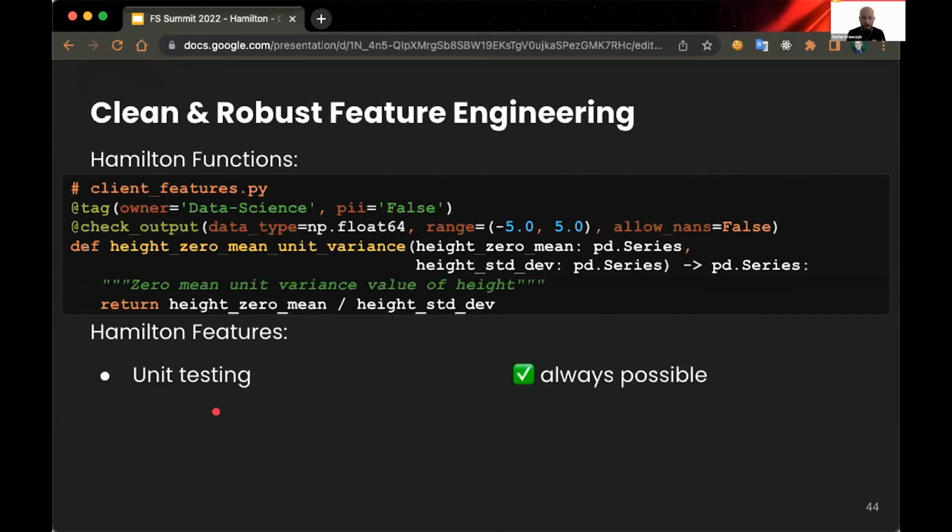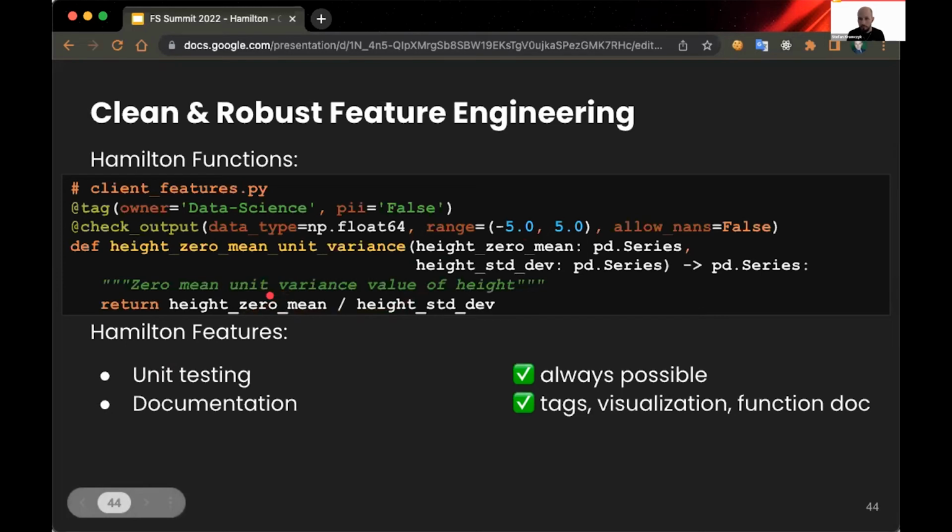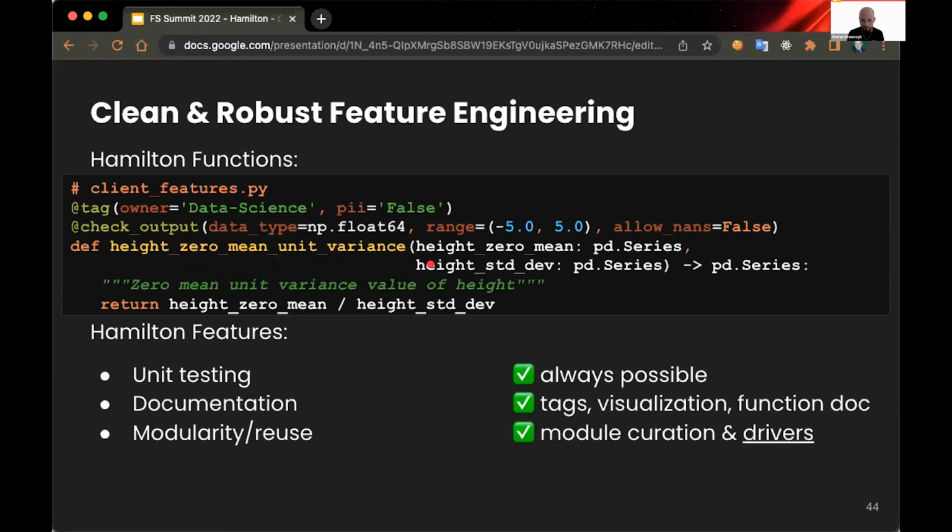Specifically, just to hammer home the points here, with this function it's very easy to unit test. We haven't leaked how to get data in, so it's very easy to come up with a unit test that injects the data that you want to test the logic. Documentation is pretty easy and natural, since, as you might have guessed, there's this tag annotation, so you can add in different metadata if you wanted to help understand who owns things or impacts. We can also visualize things, since by definition we have a data flow. Hamilton outputs a graph as visualization for you pretty easily, and then you have the function docstring as well as the names of the function and input, which make documentation very natural with Hamilton.